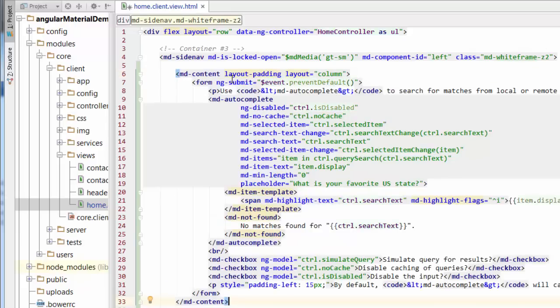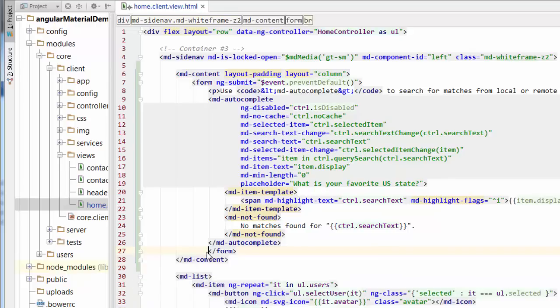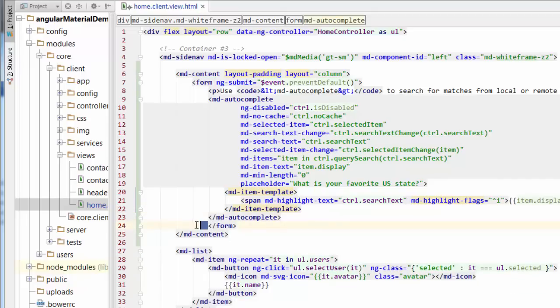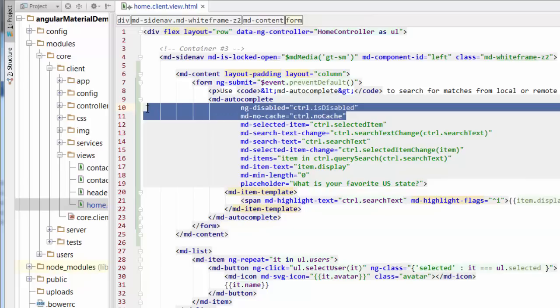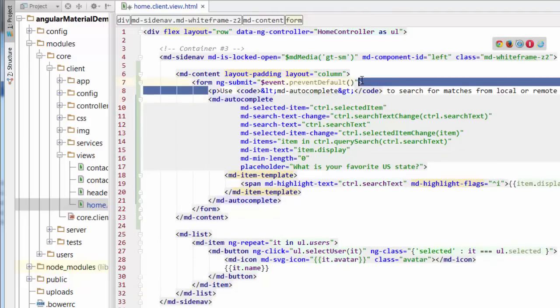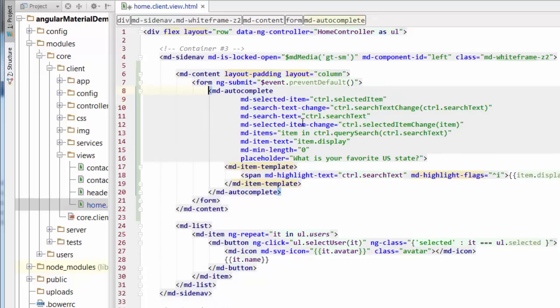Now there's quite a lot of code in this, and I'm going to just remove everything I don't need. I don't need any of these things here, they're just really there for the example itself. I'm not going to worry about not found. I'm just going to try and clean this up so that it's got the least number of things. Get rid of disabled and no cache, which won't really matter too much for this example. Get rid of that paragraph there. And now we're more or less left with autocomplete.